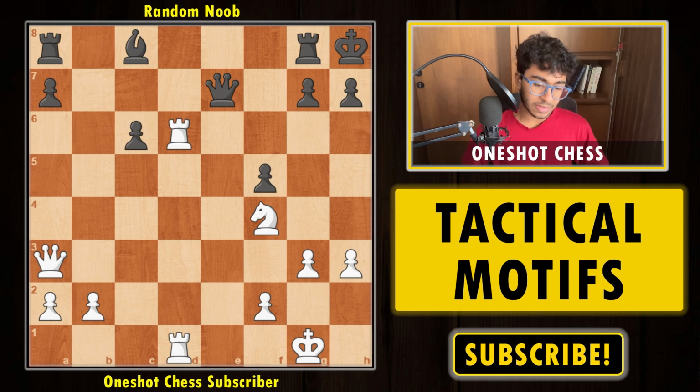So can I create some threats? Okay, because check is not working, captures is not working, so now coming to the threats part. Threats are usually made by attacking the king, generally speaking. So can I attack the king somehow?